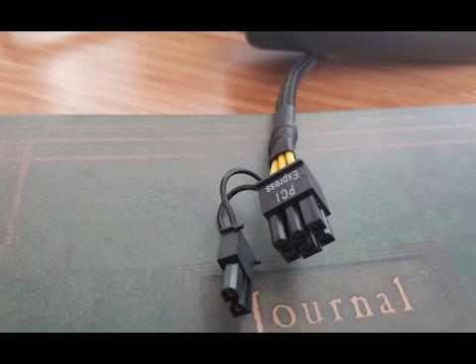Here's a close-up of the PCI Express connector that we'll want to plug into the video card. To make this work you'll need to cut up the two cables and connect power to power and ground to ground. In most cases all ground wires should be black, so that part should be easy. The power wires on the PCI Express connector side should be yellow, and on the Dell Optiplex power brick side should be red. You can verify this using a voltmeter on both sides — I take no responsibility for what happens if you don't verify this. Once you have that figured out, you'll just need to solder up the pairs of wires.